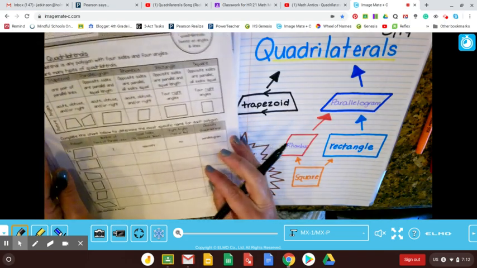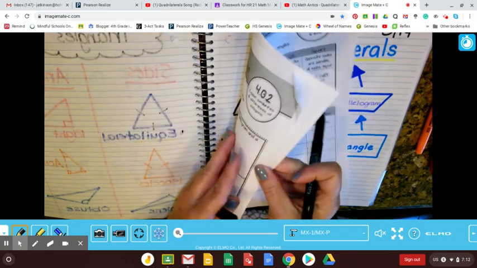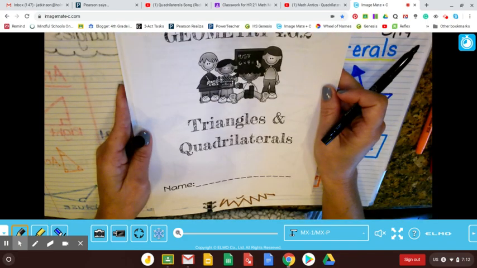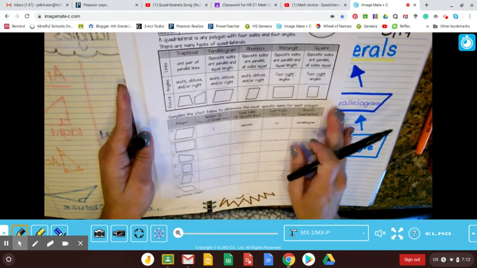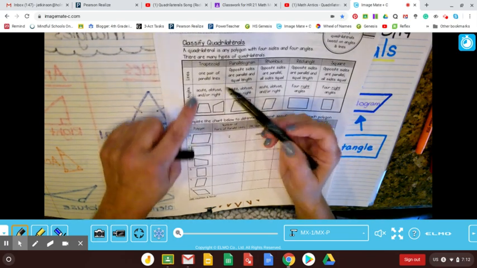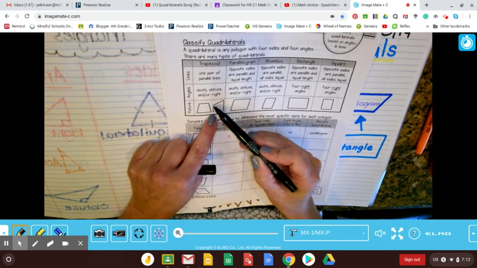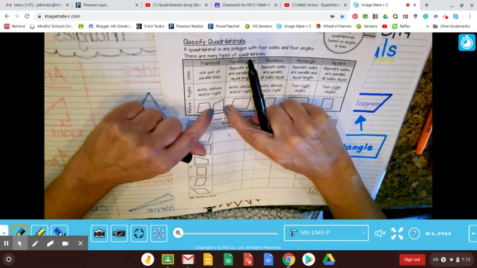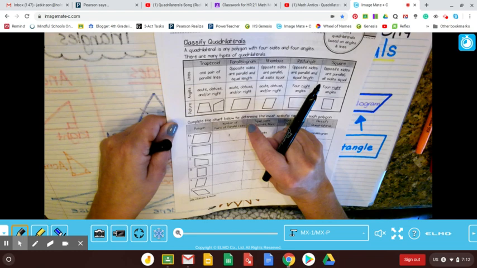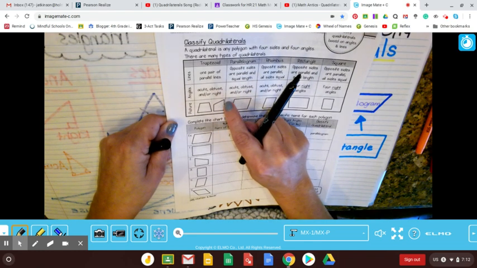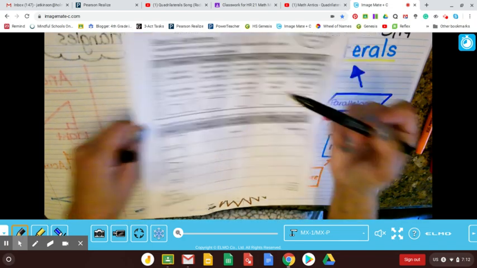And I want to show you another example using this packet. Let me show you the cover so you can see that. Triangles and quadrilaterals. And if you have this at home, this would be a really great thing to pull out for today's lesson. So this could be one example of a trapezoid, but a trapezoid can look something like this too. We still have one pair of parallel sides, and then these guys are not parallel. Our angles for a trapezoid, we can have acute angles, we can have obtuse angles, and we can even have right angles for a trapezoid. It all makes sense. All right, let's move on.